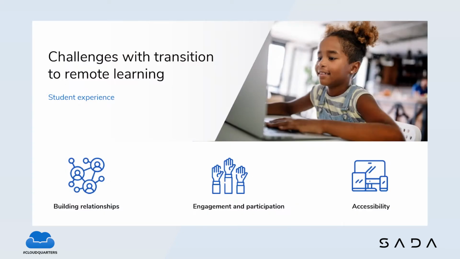So some of the challenges that students particularly have faced in the transition is around building relationships and maintaining intimacy, both with teachers, educators, and classmates alike. In addition to that, when you're on video calls doing remote learning, engagement and participation is a lot more difficult or challenging to encourage and get involved in from a student side, whereas in the classroom it can feel a lot more natural and connected. And lastly, accessibility for using the right devices and getting into the right tools required for remote learning as well.